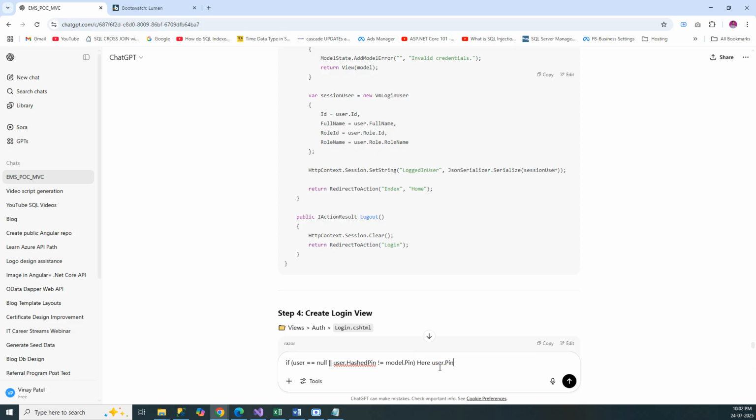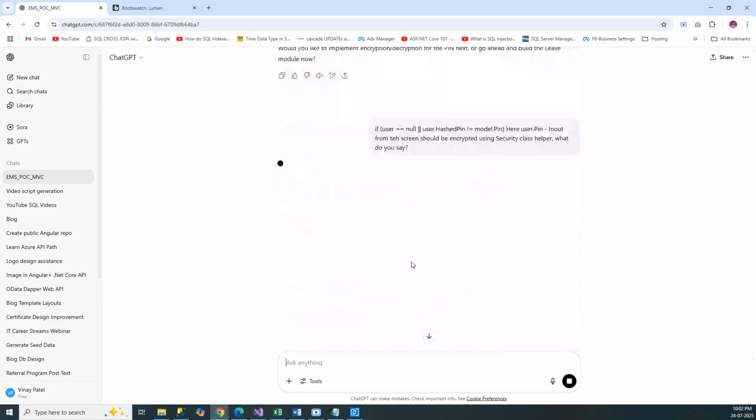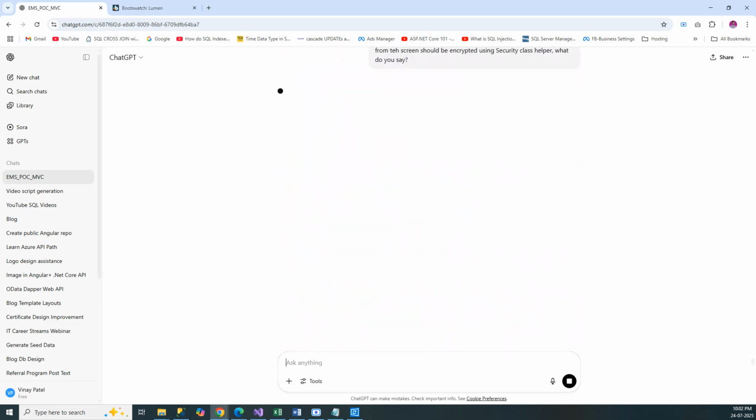Here, user dot pin, which is input from the screen, should be encrypted using the security helper class. What do you say? So let's see what ChatGPT comes up with.